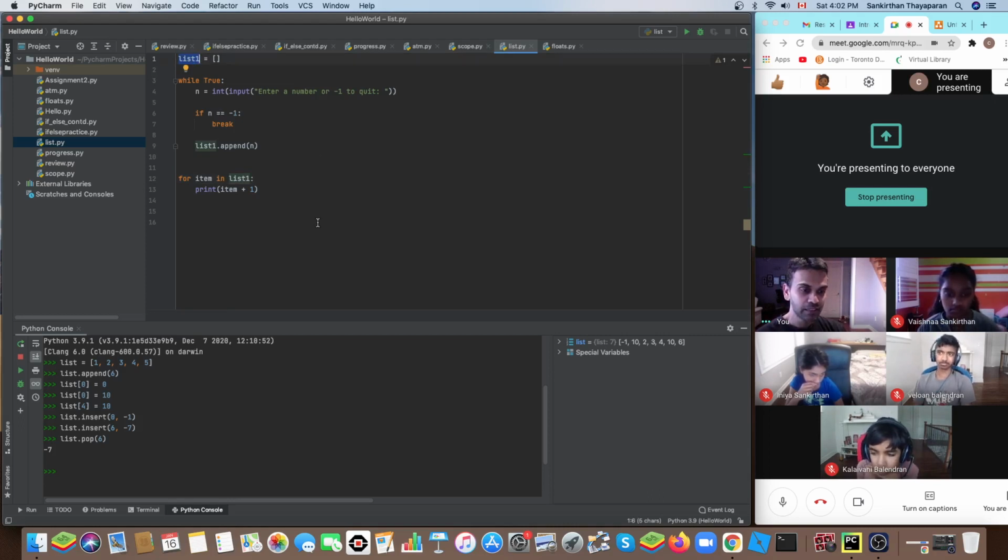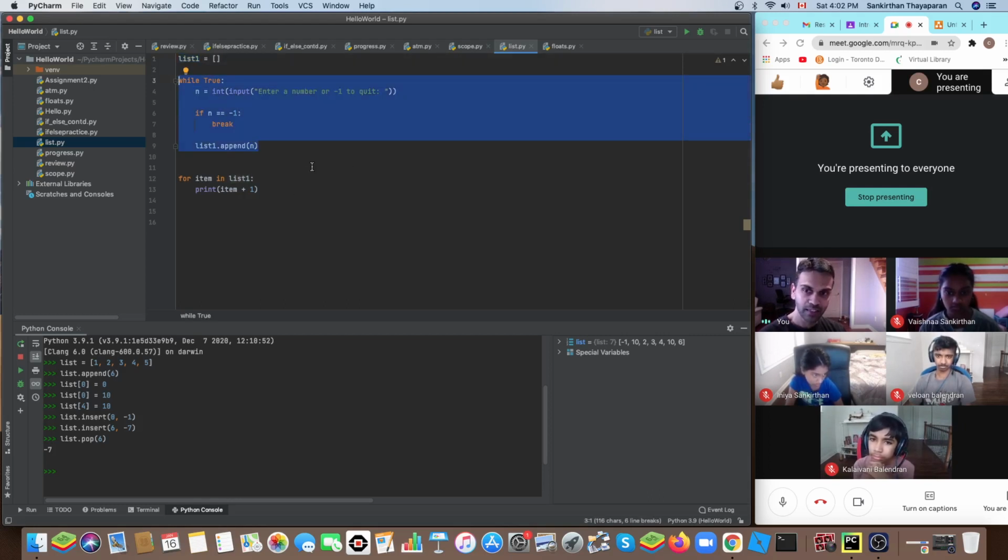Okay, so just practice the list and tuples and the functions. Actually in the next class we will do some practice on those, the list and tuples, so we get a feel for how we use them. Just one example that I showed you is just getting a list of numbers, storing into a list. So we'll look at other use cases, and we'll write some practice programs. Okay, so then we'll be prepared for our next assignment tomorrow.